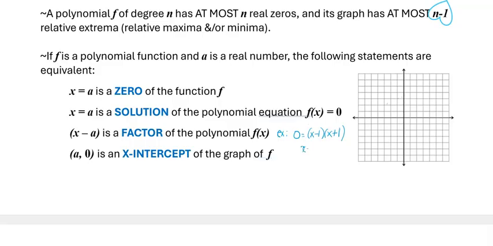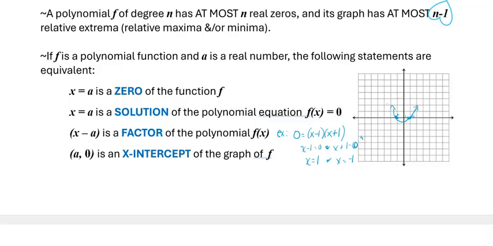So either x minus 1 equals 0, or x plus 1 equals 0. So x minus 1 equals 0 would be x equals 1, or x equals negative 1. So that means it's going to cross the x-axis at 1 and negative 1. Our graph is going to cross at negative 1 and at positive 1. And I know this is a parabola with a positive leading coefficient, so it's going to open up. So it's going to look something like that, right?